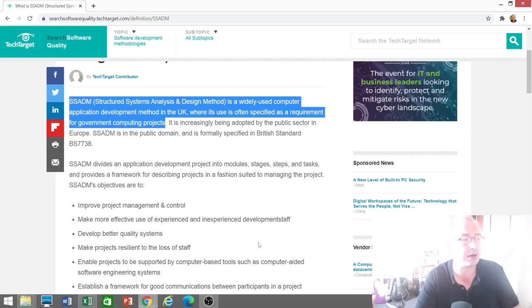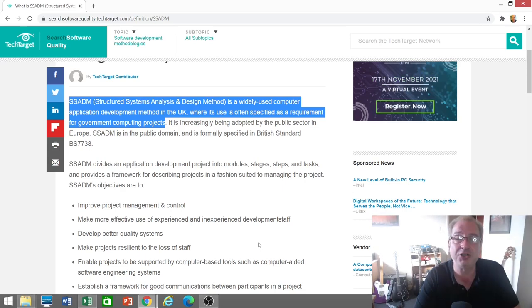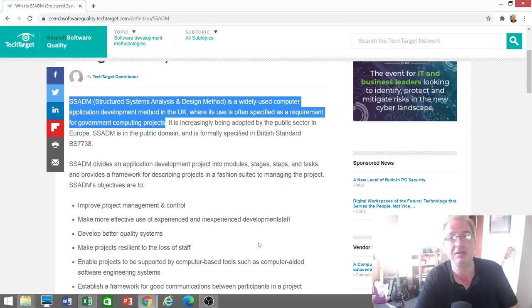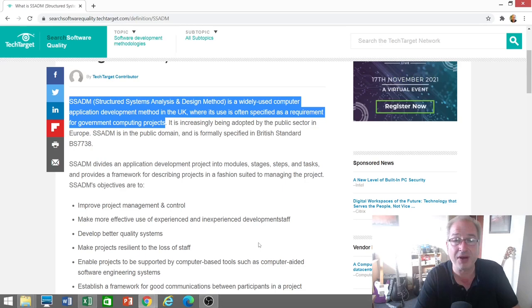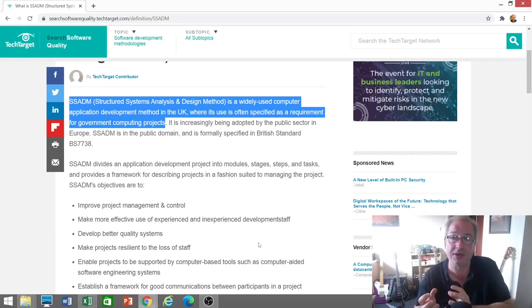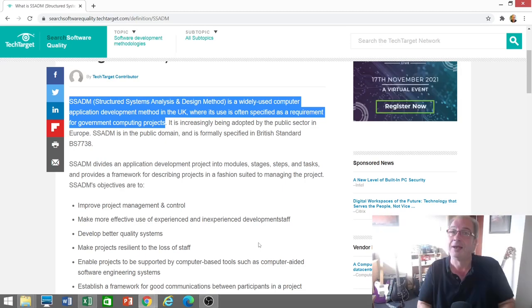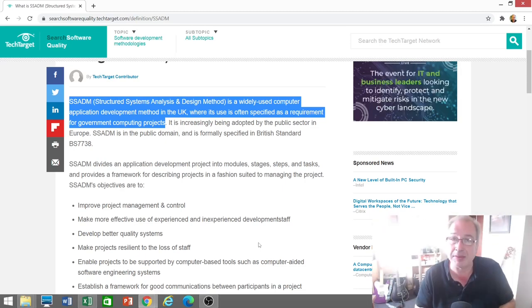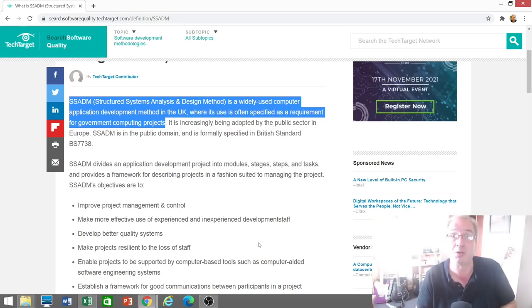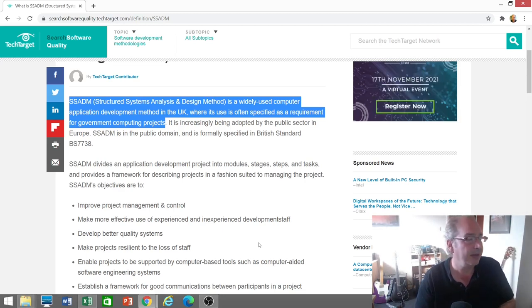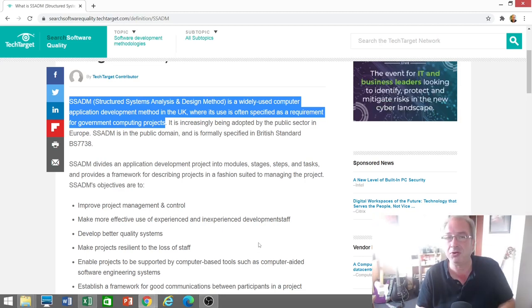So I've had to work within the very rigid constraints of SSADM, and it is not pleasant, particularly for software developers and testers and the people doing the work, because you have very little autonomy. Everything is very narrowly defined for you in terms of your role. You don't see the bigger picture. Very often there is no bigger picture, and the amount of documentation you're creating seems to obfuscate the fact that there is no bigger picture, that nobody knows what the goal is supposed to be. Nobody knows who the customer is, and so on and so forth. So I'd urge you, even if you're not doing agile software development, stay away from things like SSADM.